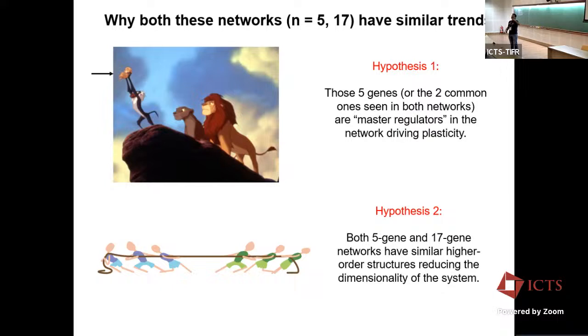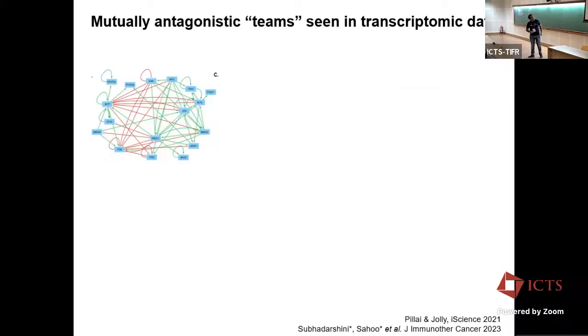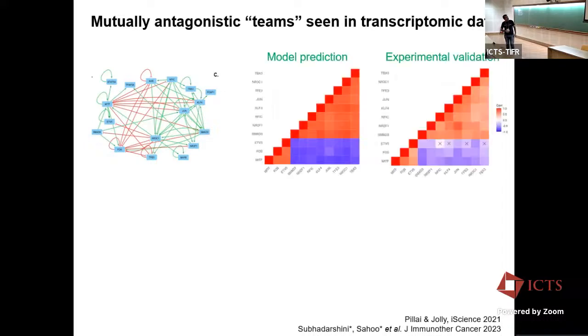and there is striking similarity between what you see in the reduced dimensionality space of 5 gene and 17 gene. These are the two hypotheses we have. We'll be happy to take any other suggestions as well. Now, one idea that we actually saw in this particular case was that when you look at all the solutions of this model and then do a pairwise correlation between all the 17 dimensions, you see a clear pattern that these sets of genes are positively correlated with each other. These sets of genes are positively correlated with each other, and across these there is a strongly negative correlation.